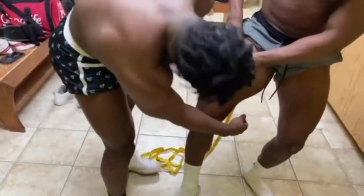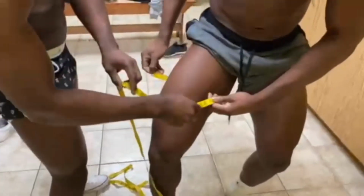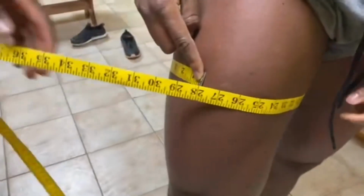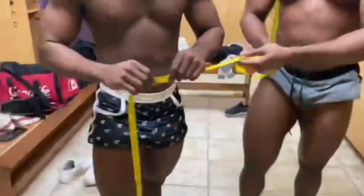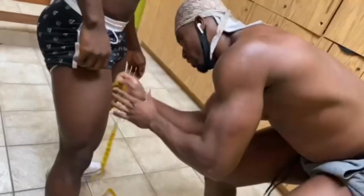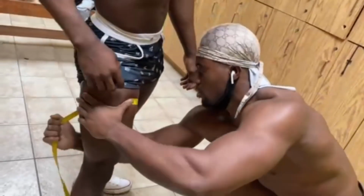Yes. So you see, grab my hamstring. That's 28, so it grew. That's like 28 inches, that's not bad. Now we're gonna measure, probably like 25 and two. Okay, so there's a hamstring right here. I'm gonna grab your hamstring. Is it big? Yes.